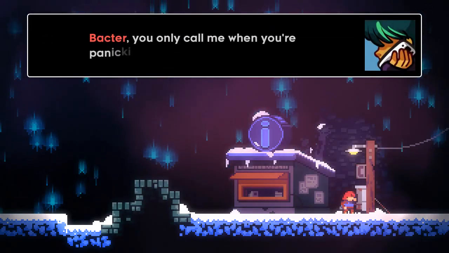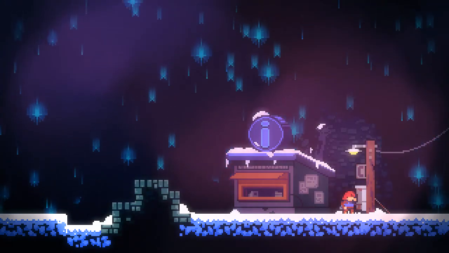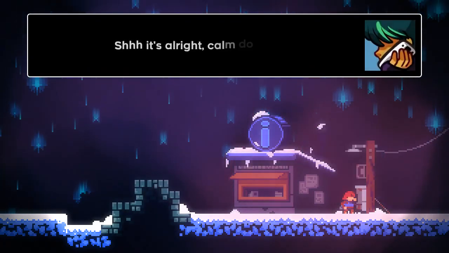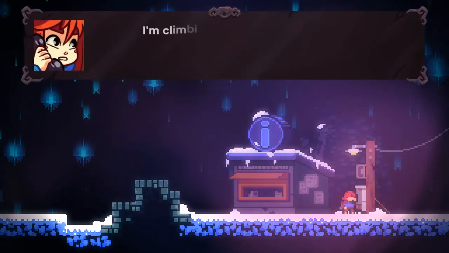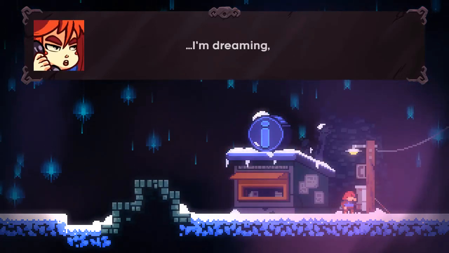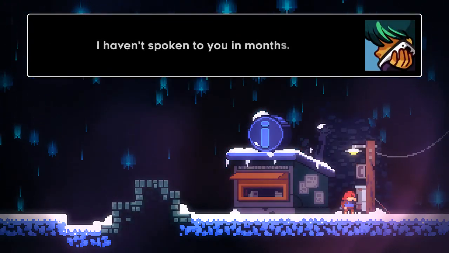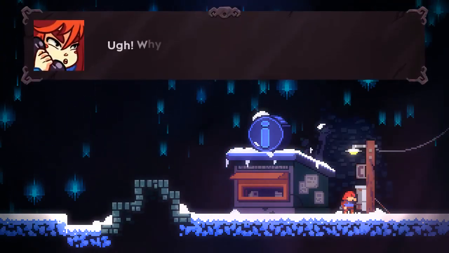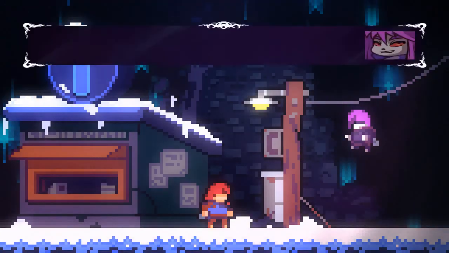You let your mirror self out of a mirror. Hey. Yeah. You tell him, Bacter. So is this kind of an androgynous figure? Girlfriend? Boyfriend? Oh ho ho. Yeah, there's the somewhat obvious telegraphed reveal. It's all a dream.